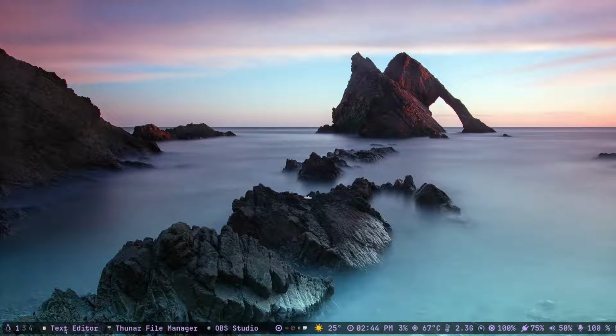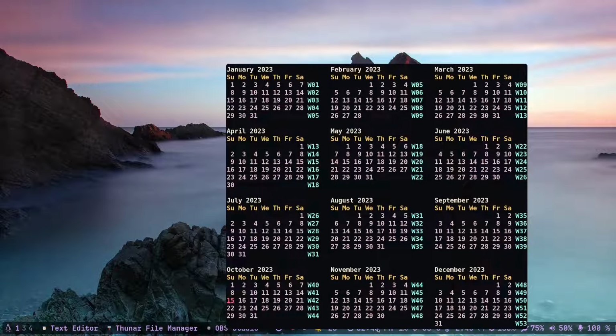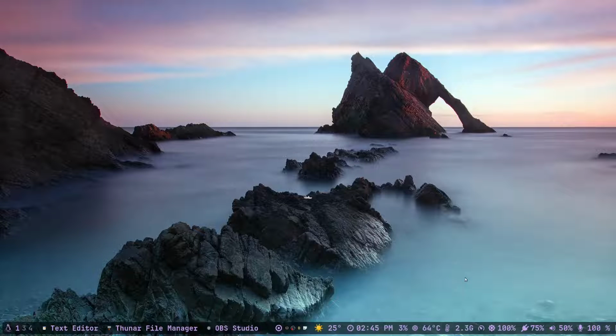Yes, so below here, that's like your taskbar. No, this is the apps that's running on all workspaces. And then of course workspaces here, tray, weather, the clock, and the calendar, CPU temperature, and so on.